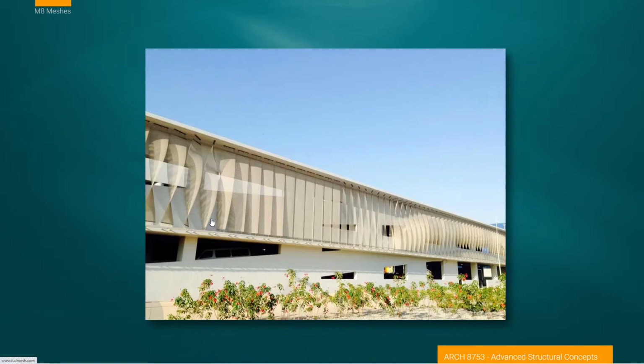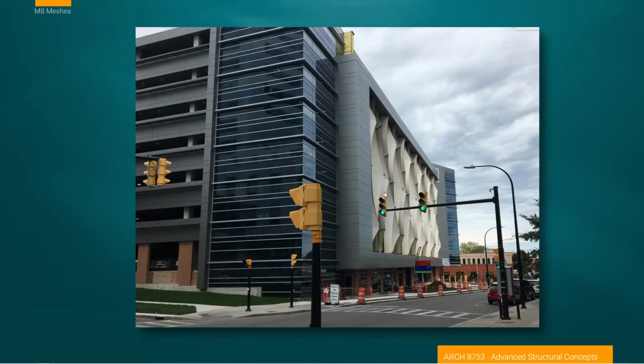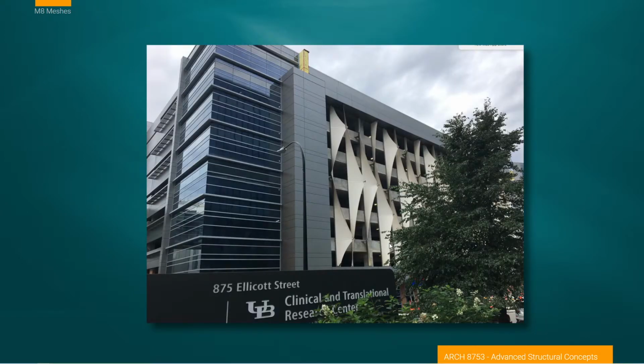And our fabric systems, in this case, I believe this could be a metal mesh that's painted, but here we're twisting those meshes in order to create a piece of visual interest in the facade. A lot of these are around parking garages. So here's another example. We're no longer looking at a metal mesh now, but we're probably looking at a fabric system in order to create these sail-like structures. These are structures that are in tension, like a sailboat would have in order to catch the wind and stay rigid. This is on the medical campus in Buffalo, New York.